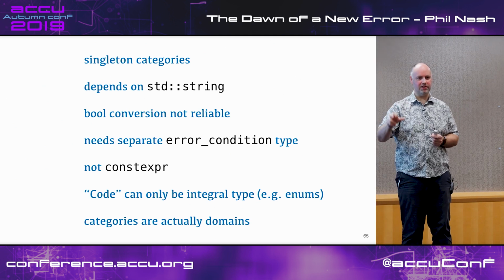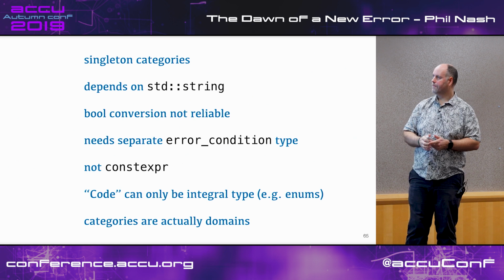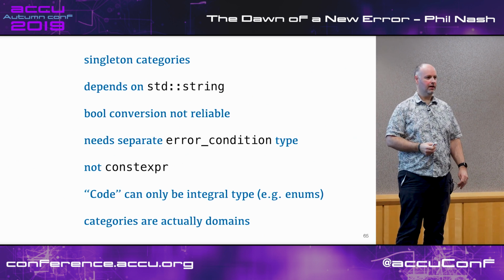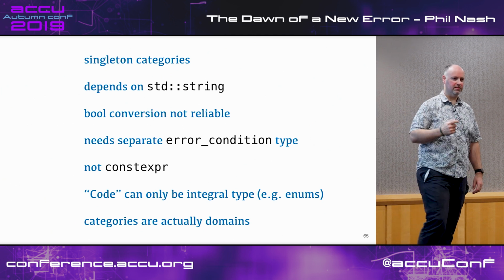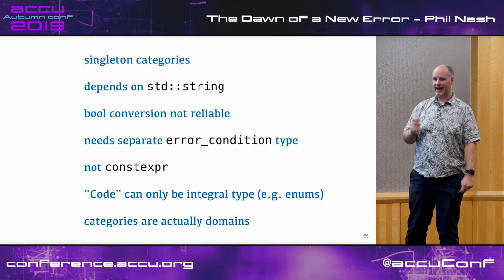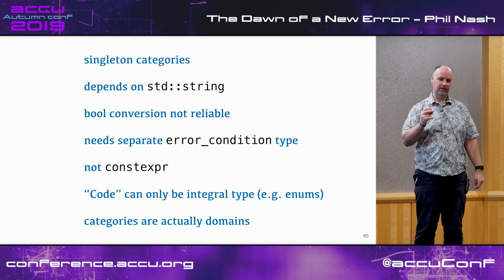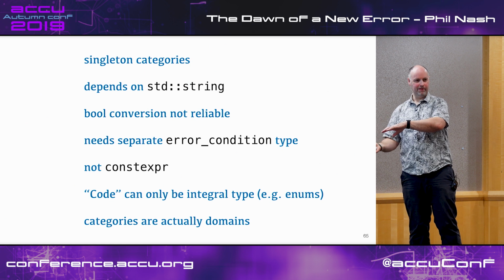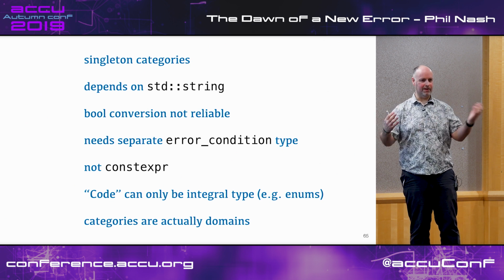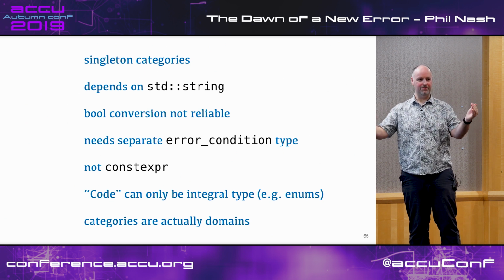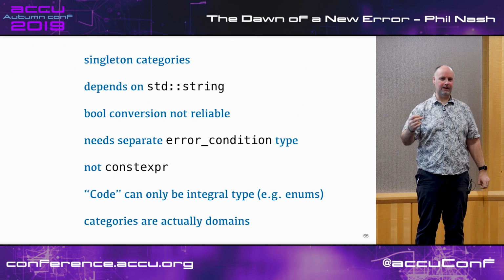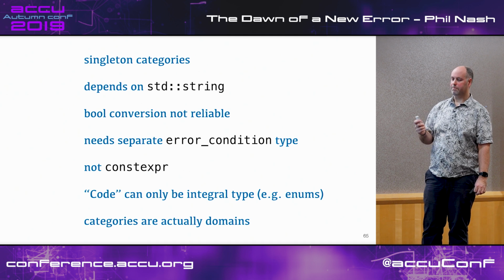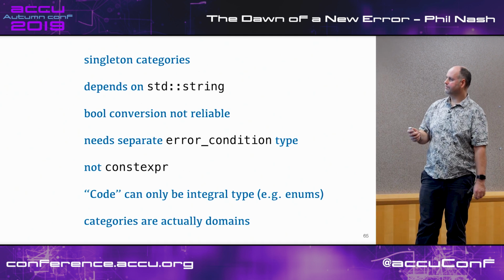The identity of the category is its pointer, which works fine most of the time, and is nice and convenient, but you have to implement them as singletons for that to work. And that can have problems if you have, say, a header-only library within a dynamic library. Then each dynamic library will have its own address for that singleton. And people hit this all the time. You'd be surprised. That's a real problem. So that's the first problem.